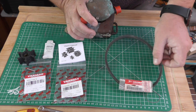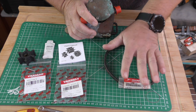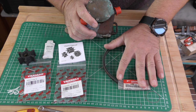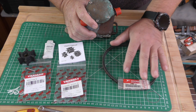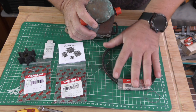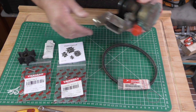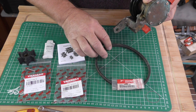So this is a spare belt. Now, the belts don't wear out, to be honest. Bit like an auxiliary belt for your alternator. They don't wear out unless they're adjusted wrong. But we've got a spare one anyway, and that belt fits on there and is driven. It's just a standard V belt.